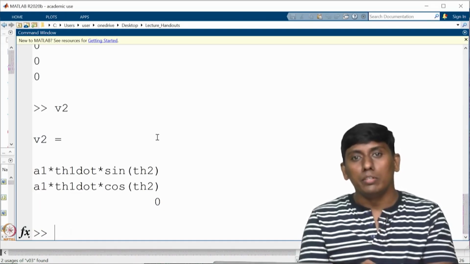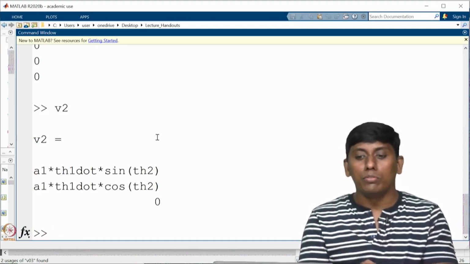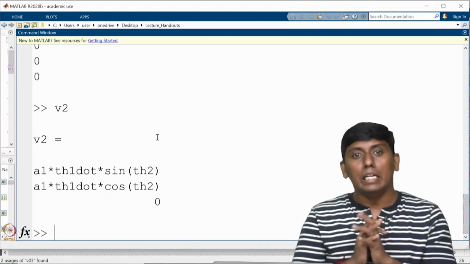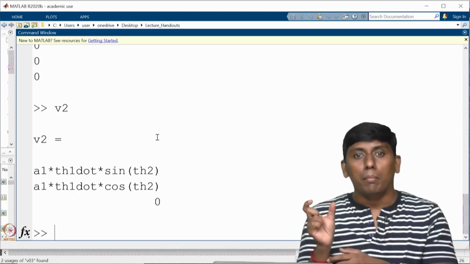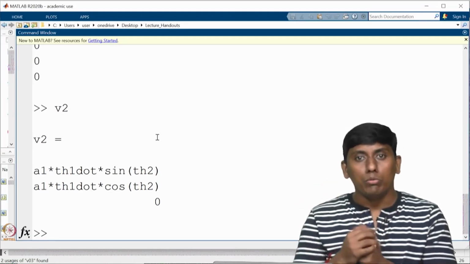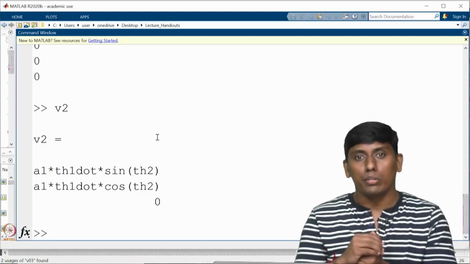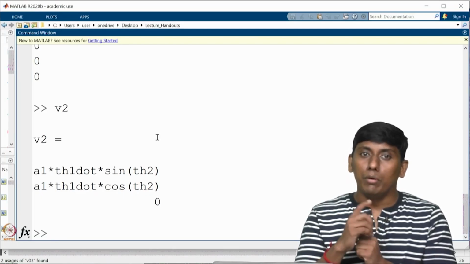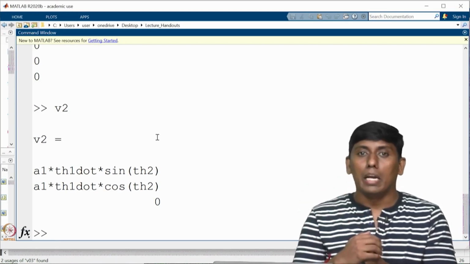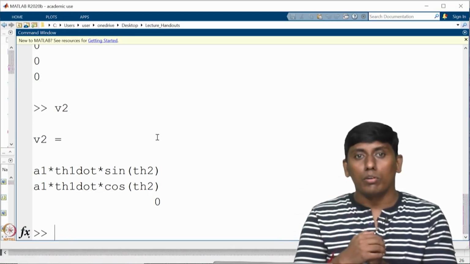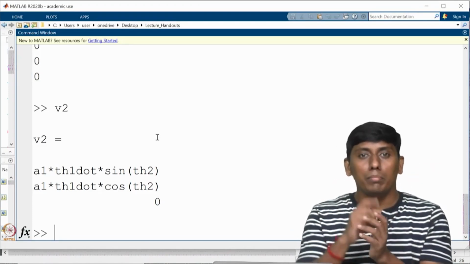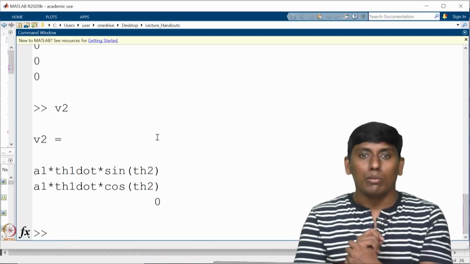So if you put theta 2 as 0, you can see the velocity would be only in the y axis. That is very clear, right? A1 theta 1 dot would be the magnitude, that would be directly parallel to the y axis. So that is visible here also, right? And the x axis velocity is 0, that is also clear. So now you put theta 2 as 90 degrees. You can see in that case, A1 theta 1 dot would be perpendicular, which is the approach side. So that is also right. So A1 theta 1 dot would be there. In that sense this direction, but if you take it from the 0th frame, that would be a negative direction, that you can cross check.